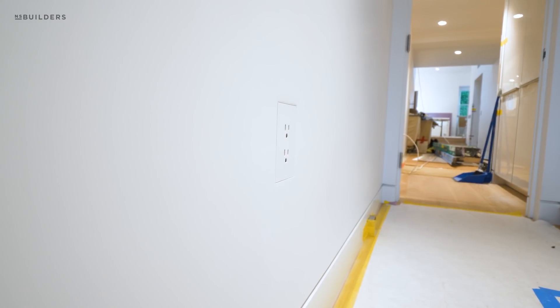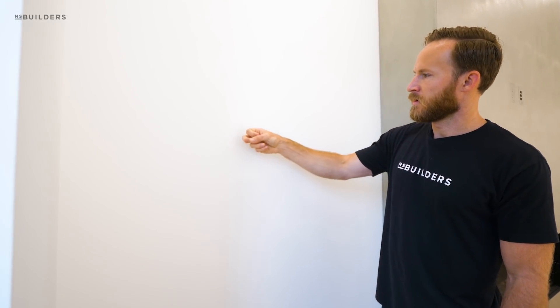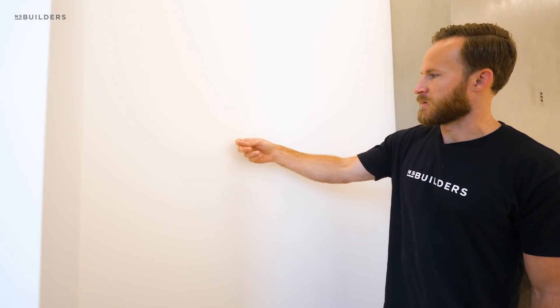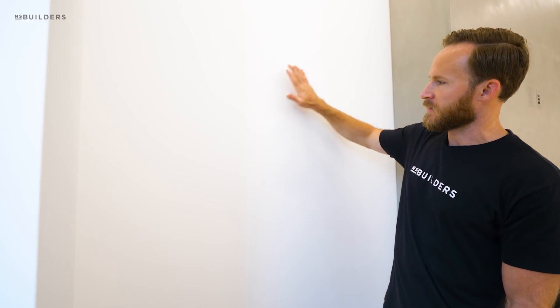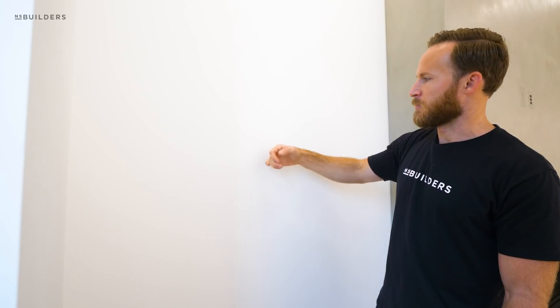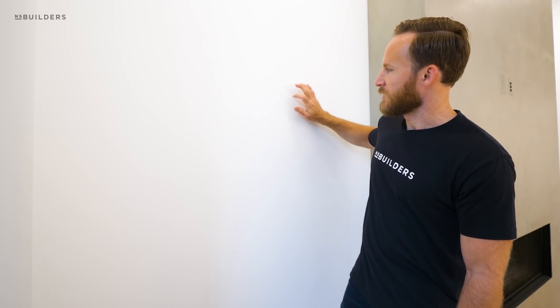We actually have four phantom speakers. You can hear a typical wall sounds normal, but as you move over it almost sounds like cardboard — and that's essentially what it is. We plastered to the flange of the phantom speaker with a slight skim coat over it; it gets painted over and you can't see it. When we fire them up you'll be surprised at the audio quality. We also have two in the kitchen area — we didn't want big grills in the wall. One important story: a friend of mine, John Marley, installed these in a build and an interior decorator put a nail right through the middle of one to hang a picture. So we need to clearly communicate to clients that if you move your hand across the wall, you'll feel the difference between plaster and speaker.